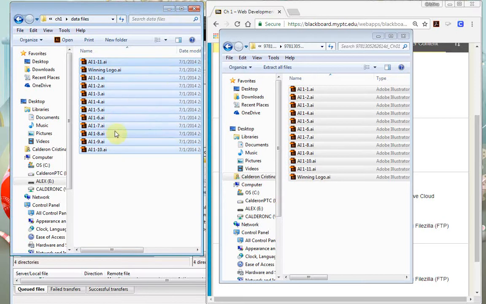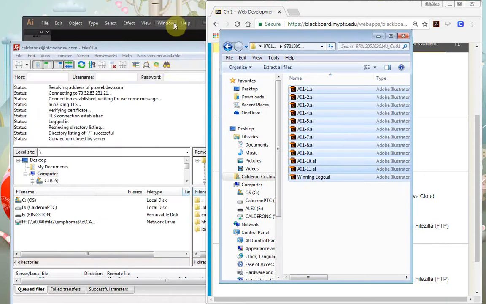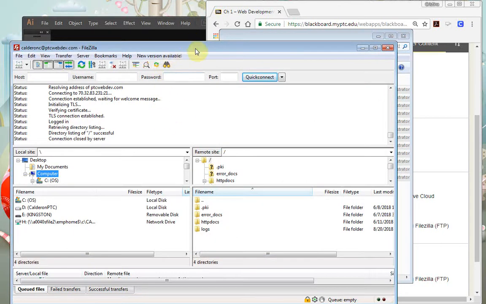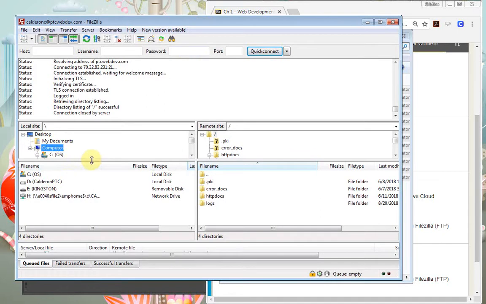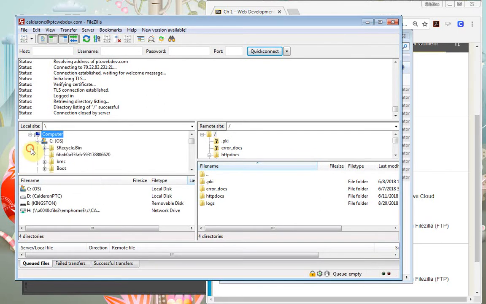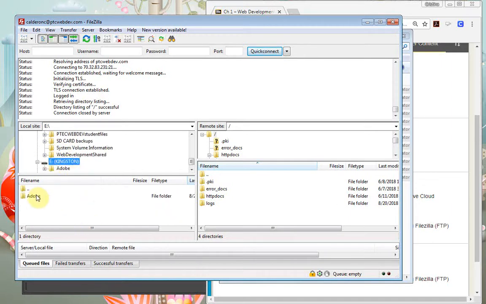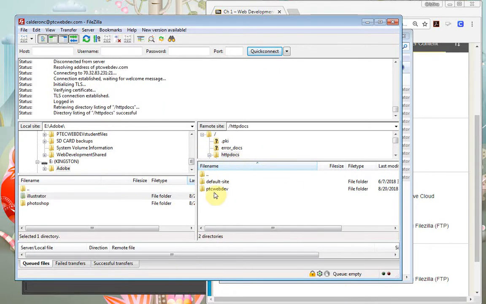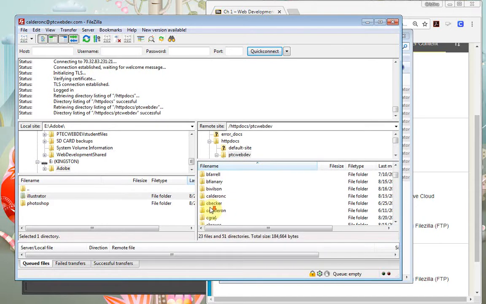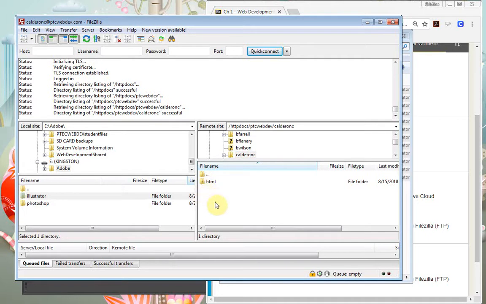So there's all that, and that's all for your thumb drive. Now when you're getting into Illustrator and you work and you get into FileZilla, you will have your own thumb drive, right? Right now it didn't rename mine, so let's see. You would go to your computer and find yours. The computer has one of its own, but where's our flash drive? Here's our flash drive, and see it has our Adobe one, and then our Illustrator and Photoshop. This is all our stuff that you want to keep on your left side. All this stuff is all to the left side.